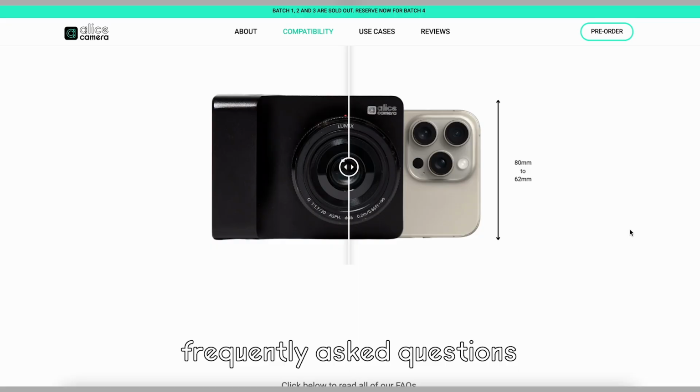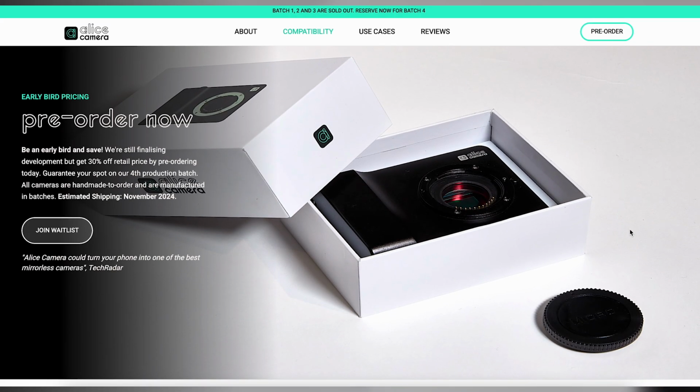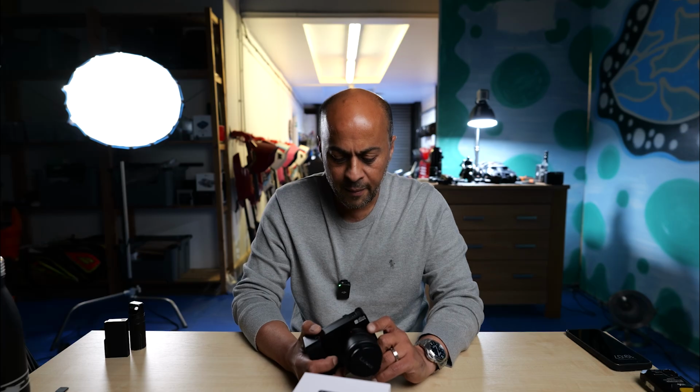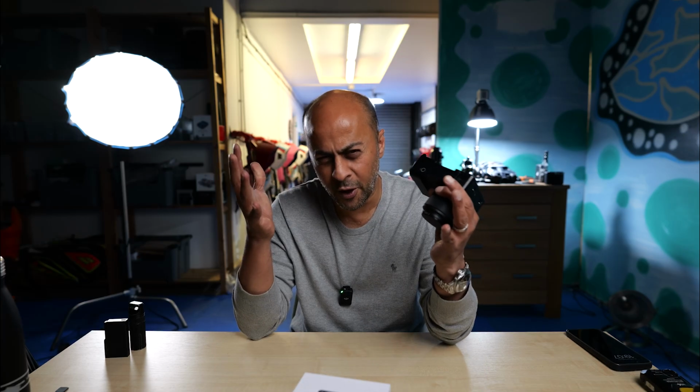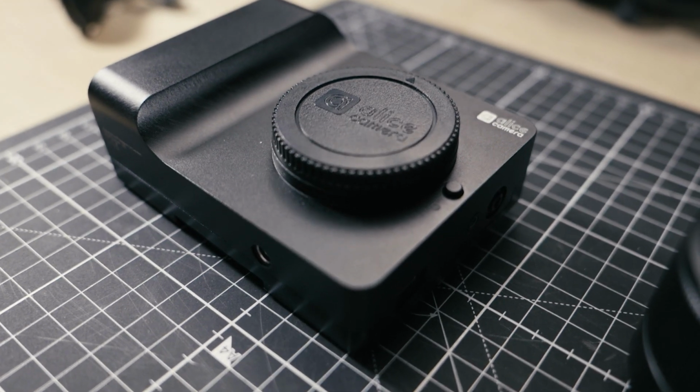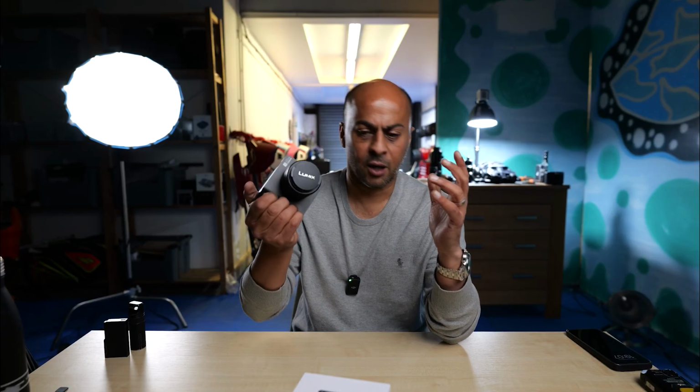I love them. You get a company in London, 3 kids, and I say kids, they're probably in their 30s or something, so to me they're kids. So you've got Vishal, his brother Vic, and Liam. They came up with the idea of using the processing power of your mobile phone to just make the experience of taking photographs with a camera like a DSLR or an SLR better.